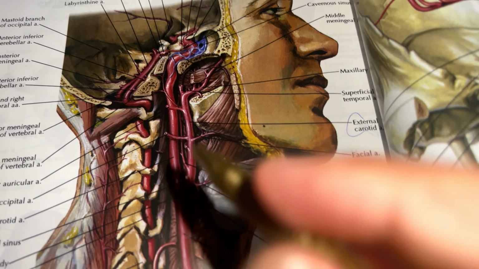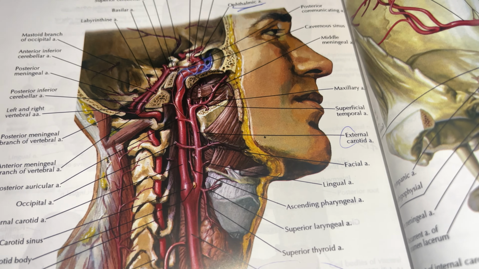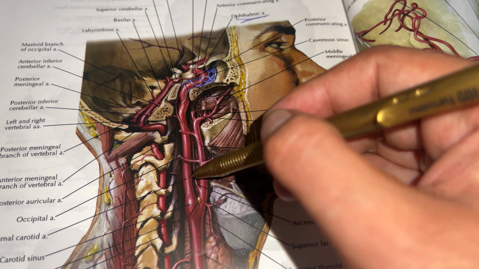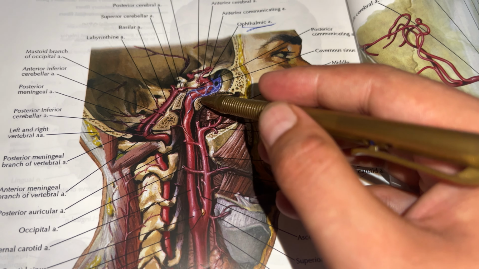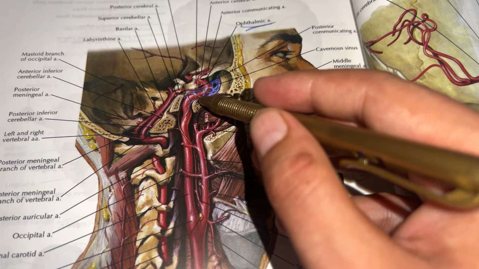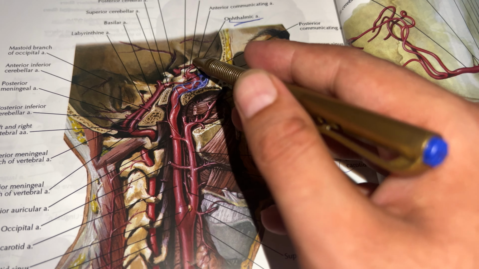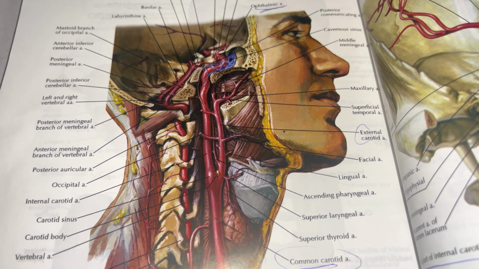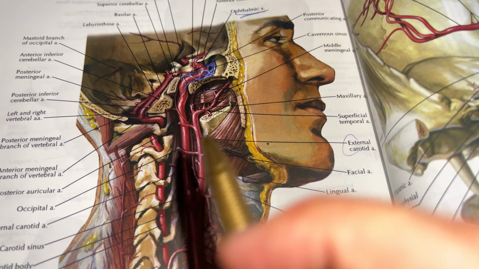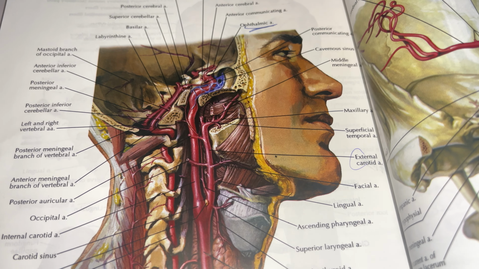The course of the internal carotid artery consists of four parts. First, it runs upward in the neck, then it goes into the petrous part of the temporal bone, then into the cavernous sinus, and after the cavernous sinus it enters the brain. At the level of the optic chiasm it terminates into its two branches.